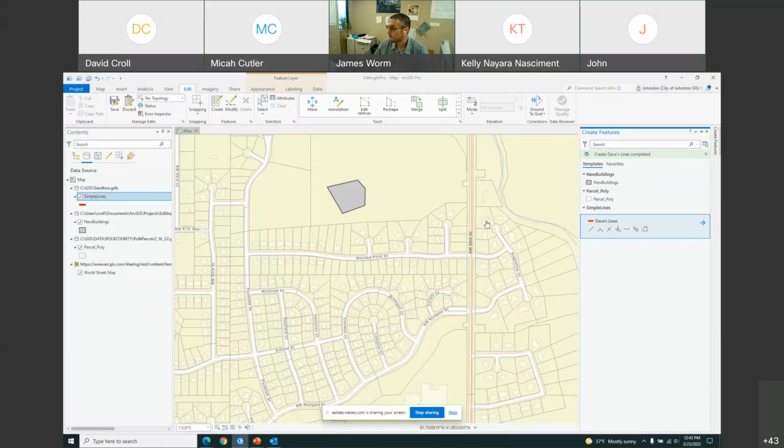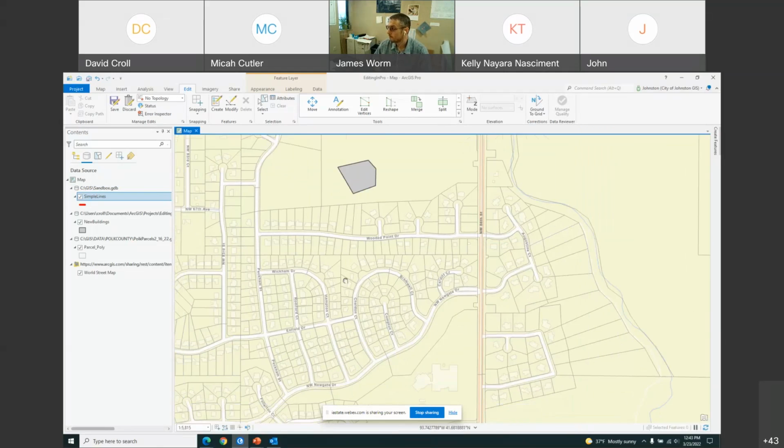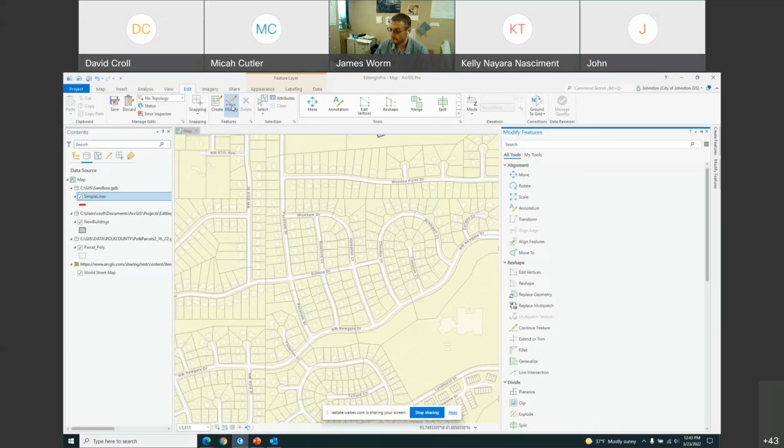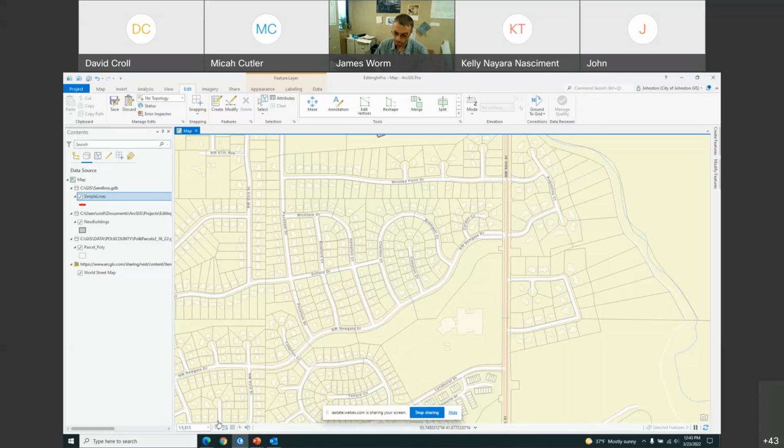Okay, so one of the other things I was going to talk about briefly: that kind of covers the top toolbar, where there are other standard things, like modify and delete records. But there's also these other icons down here at the bottom. And again, this is another way to access your snapping.